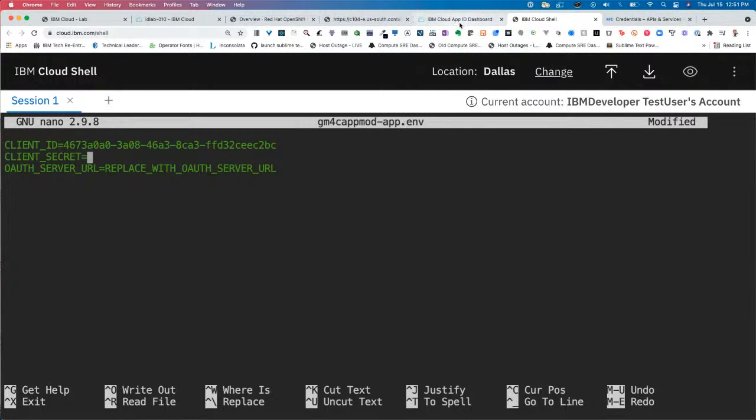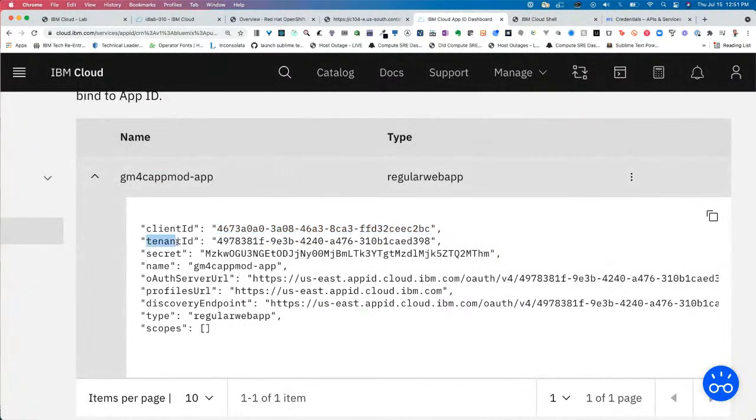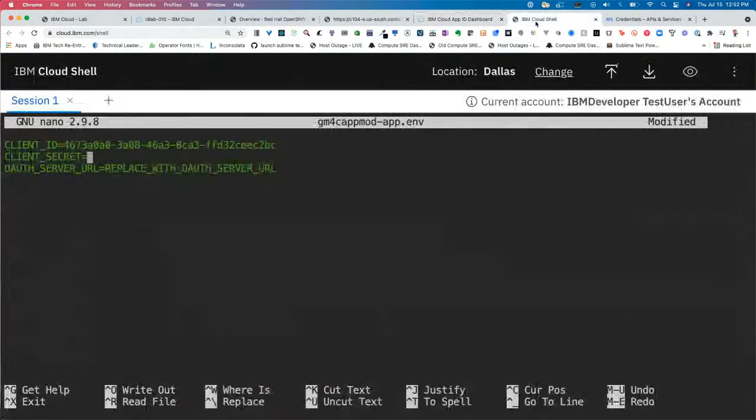And you're going to copy your client secret. So make sure you don't copy the tenant ID. We want the secret. So it's the third item down. And again, we're going to copy the secret without any quotes. Okay. And then down arrow. And then the last thing we're going to add is this Auth Server URL.